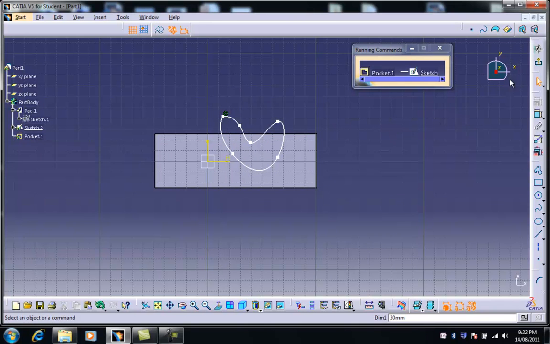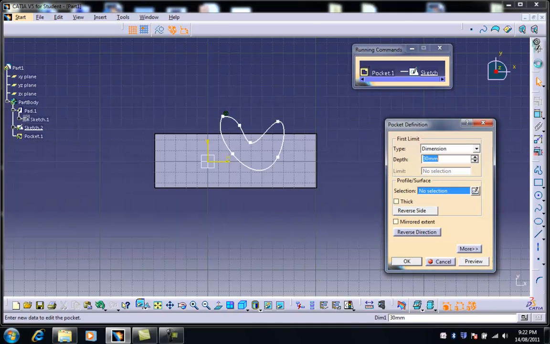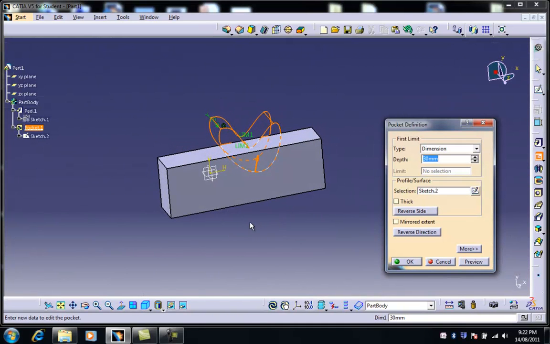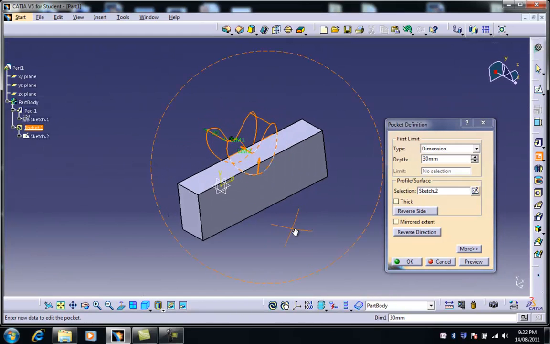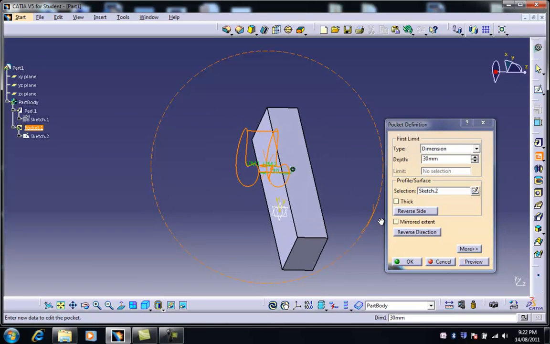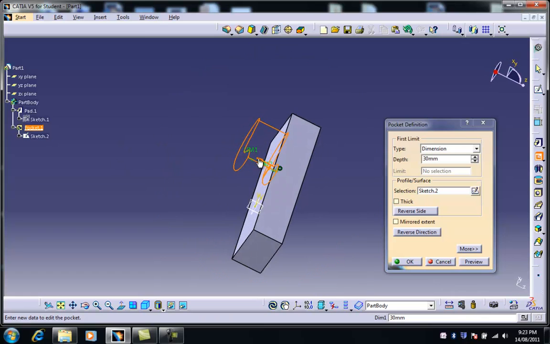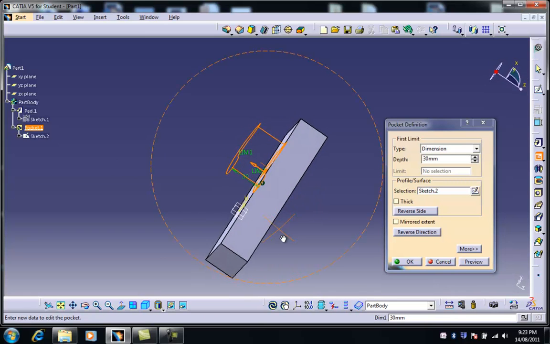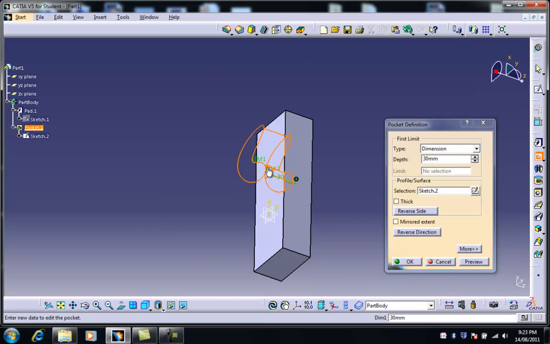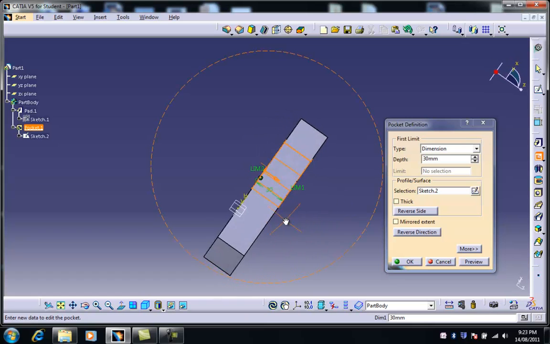So if I exit the 2D workbench, let's see what's happening with this pocket. I choose exit, and now let's have a look and see where it's taking the material away from. Now this sketch is looking to take material away from a part where there is not any material already. So if I proceed from here, the software is going to throw up an alarm. I need to choose to send the pocket back in the other direction.